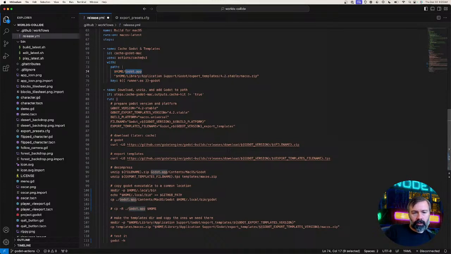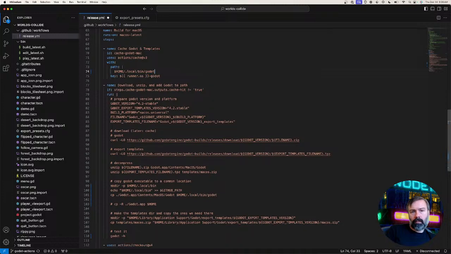Home slash .local slash bin slash Godot. I'm just going to remove that one for the moment. Later, cache. I'm caching already.